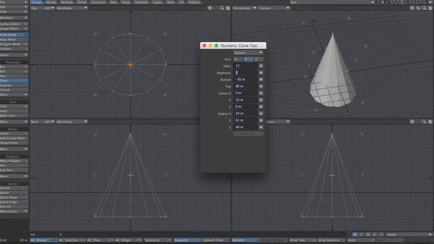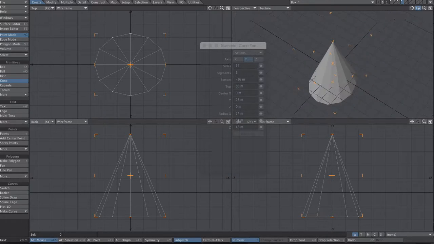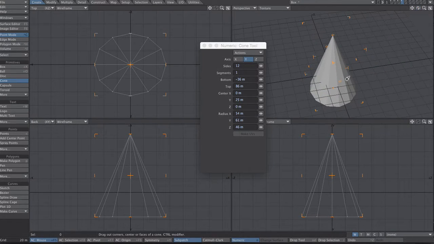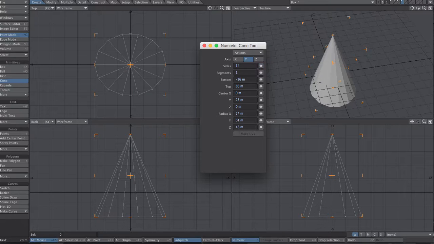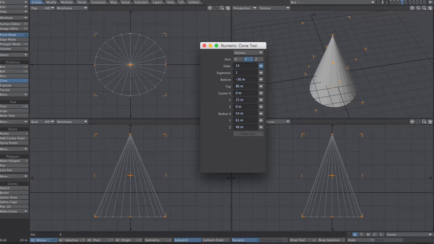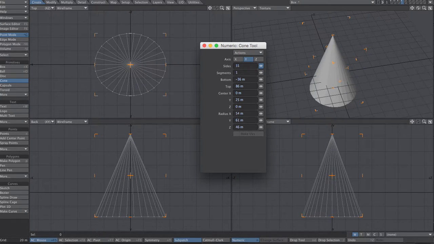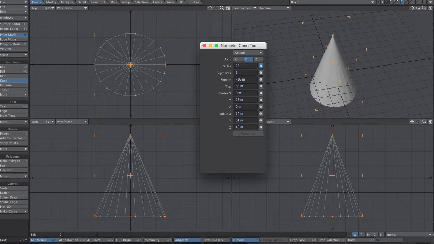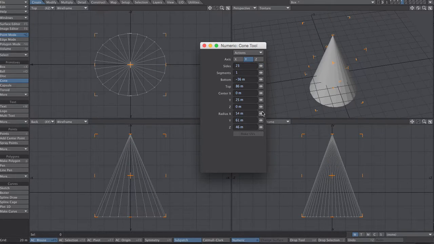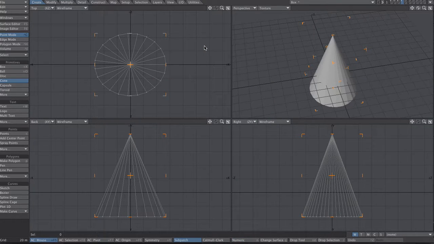I can lower that as well, and go with a much more basic shape, and you can see it looks more tessellated, more rough, it doesn't look as smooth as it did when it had 24. And you can drag on these little slider buttons here, right or left, with your mouse button, and it will drop or raise the number accordingly based upon how much you slide the mouse. So it's another option that you see in Lightwave, a lot of these little arrow buttons, these little slider buttons. Alright, so that's the numeric panel, and again, that's the N key for numeric. So you hit the return key to make it.